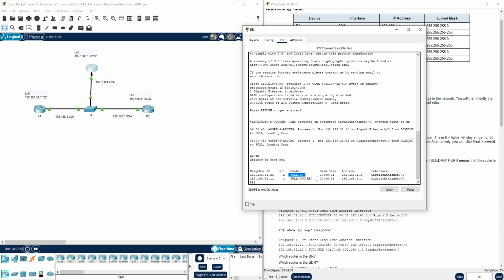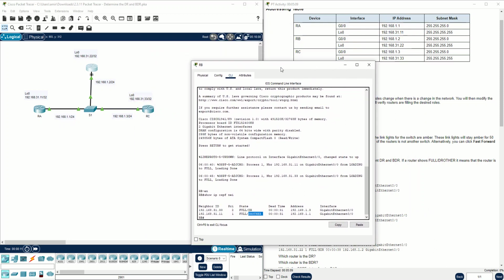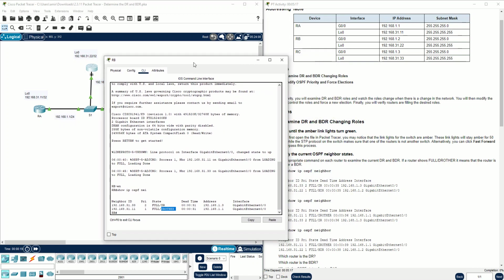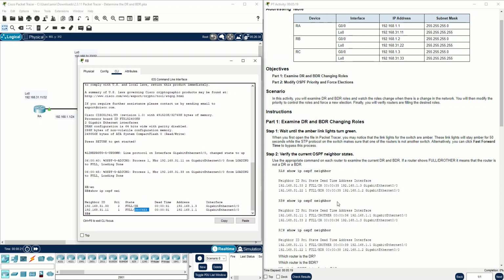And also DR Other is the router that is not the designated router and is not the backup designated router. All the routers in the network are DR Others if they are not elected as a designated router or backup designated router.